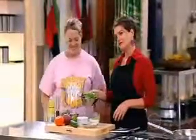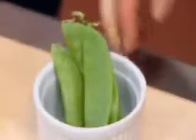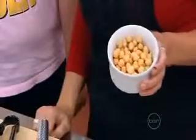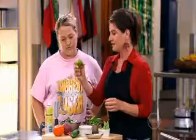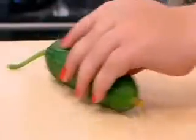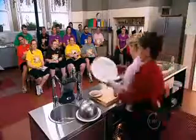I'm going to get that on in a minute, but I'm going to get you to do some chopping. So we've got a cup of mixed lettuce, we've got 4 snow peas, about 14 calories, half a cup of chickpeas, about 99 calories, 1 cucumber, tomato, some onion, lime and parsley. So there's not a whole lot in this, but it's going to be very, very yummy. So we're just going to throw everything together in the bowl.